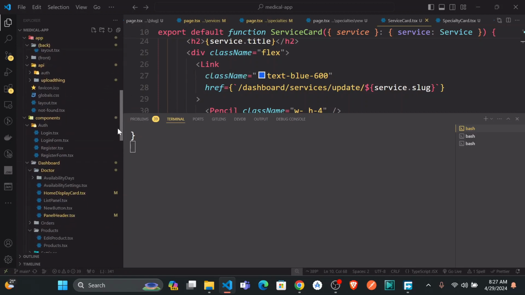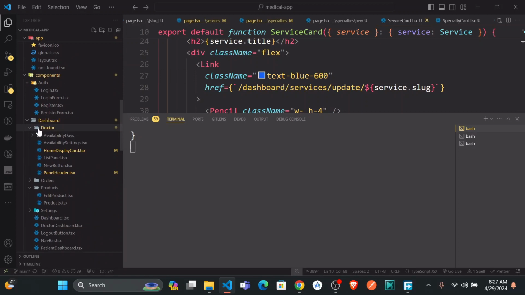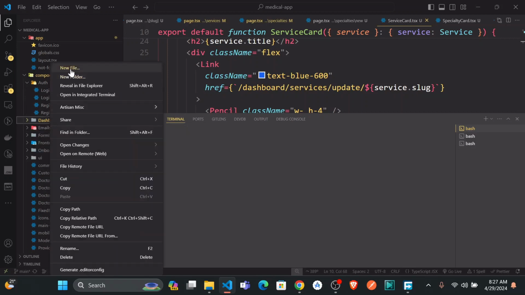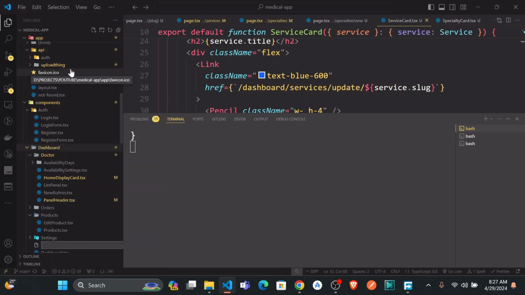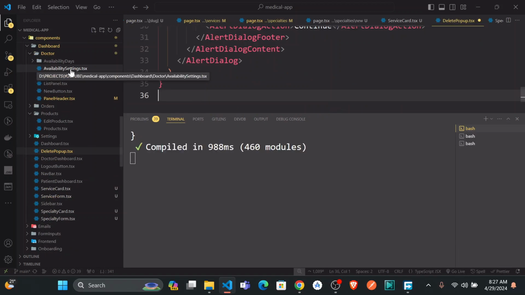Components. Let's just go here and say dashboard. I'm just going to go ahead and create delete pop-up, maybe pop-up dot tsx, paste this.